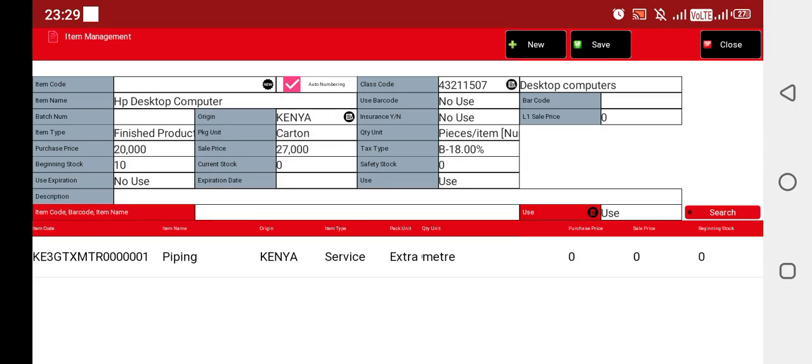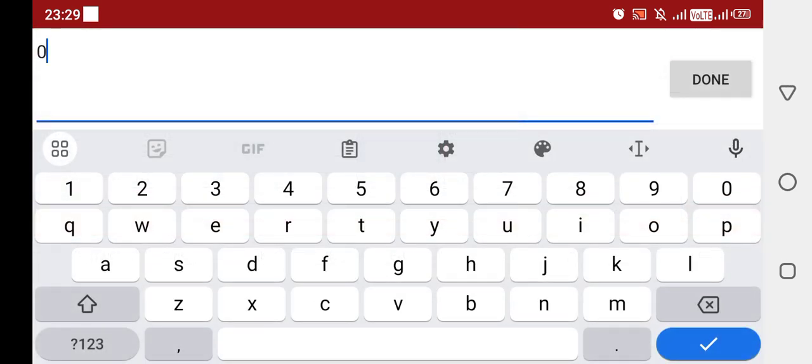Press OK. Then safety stock. This one is the minimum order level. When that number is reached, especially for raw material and products, you get an alert that your stock is low, so that you are able to readjust or restock.